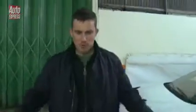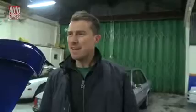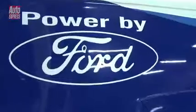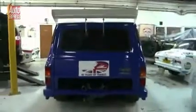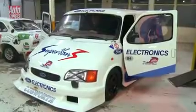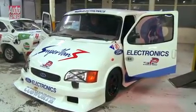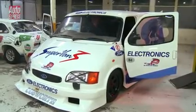Being a Ford fan and getting to mooch round here and seeing all these famous models is a bit like being a film buff and going star spotting in Hollywood. In fact, is it a bird? Is it a plane? No, it's Supervan! Actually, this is Supervan 3. It may look like a Mark 5 Transit with a body kit, but it's actually a 7.8 replica shell on a race car chassis, and in the load bay is a supercharged 3.0-litre V6 Cosworth engine.